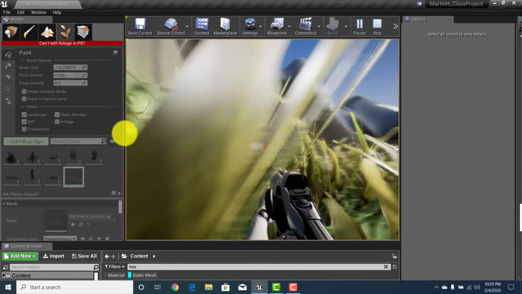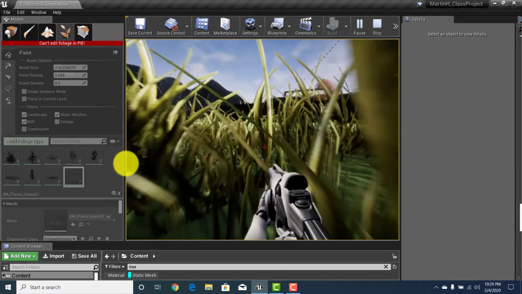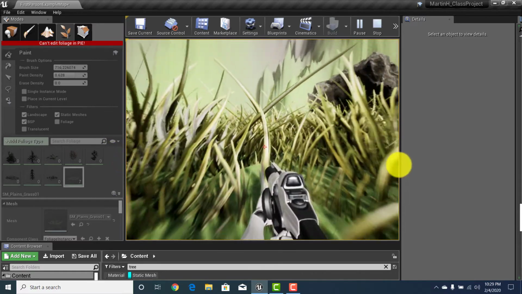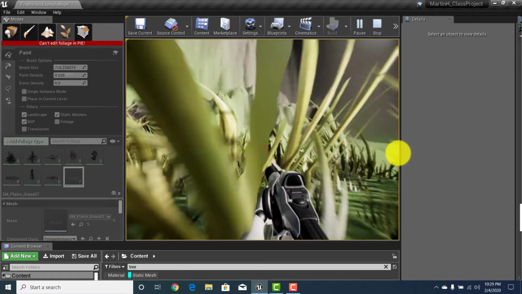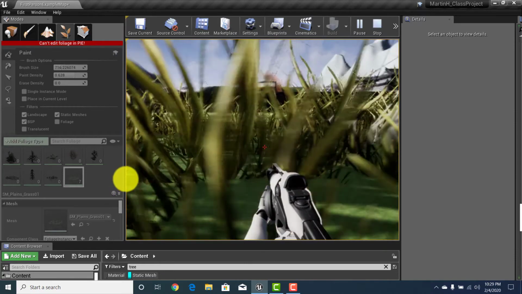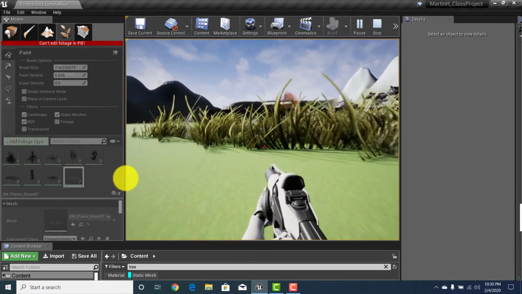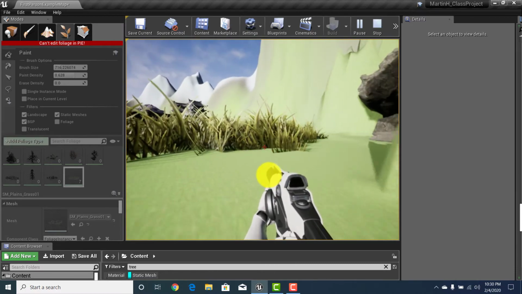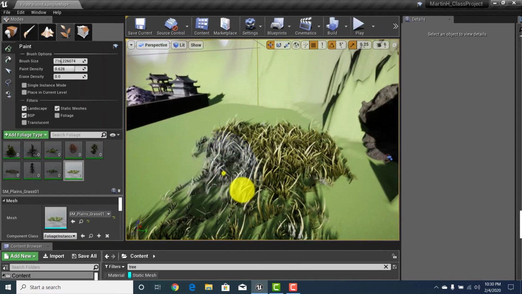Very cool. Kind of has like a, the grass is very big. It looks oversized, really. It looks like we've shrunk down to a smaller size. Still though, kind of fun, kind of interesting. You might be able to work around, create some kind of a fun environment for that. Let's make that more reasonable. Let's go back in. Let's delete it.